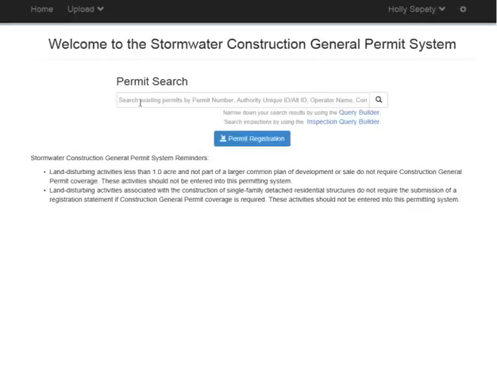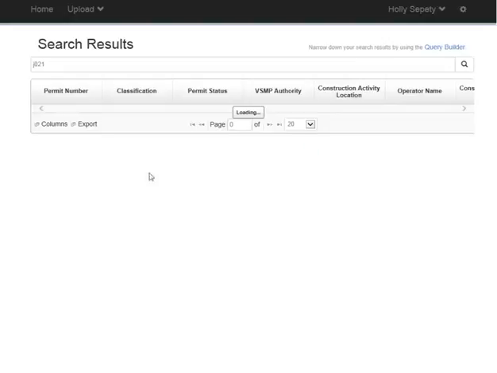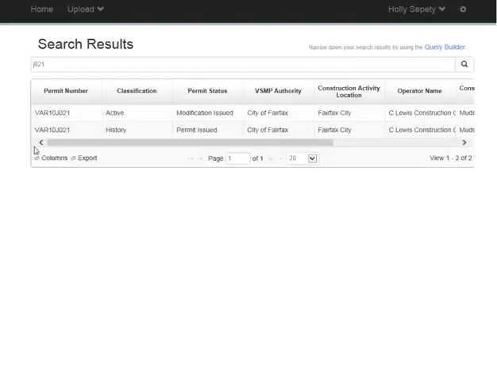So we're going to continue to use the permit that we've been using as an example, which was J021. The first thing you want to do is just make sure that there's nothing pending for this permit record already. So if this modification hadn't already been issued, if it was still in progress, we would want to finish that up before we begin a transfer of ownership. Also, just make sure there are not any pending fees or anything like that that needs to be closed out before you begin a new record.